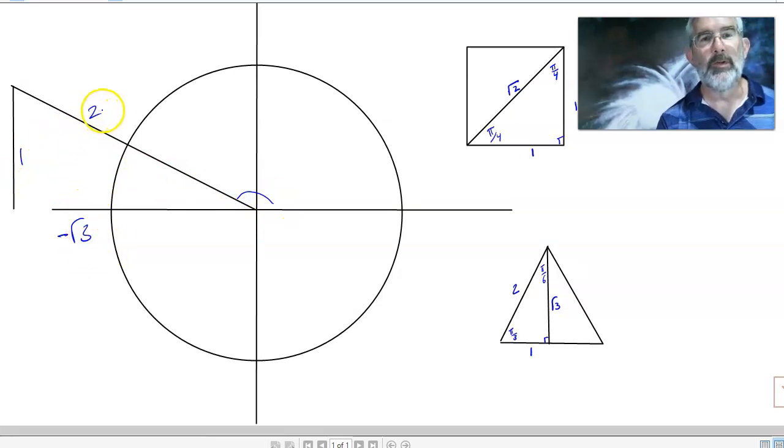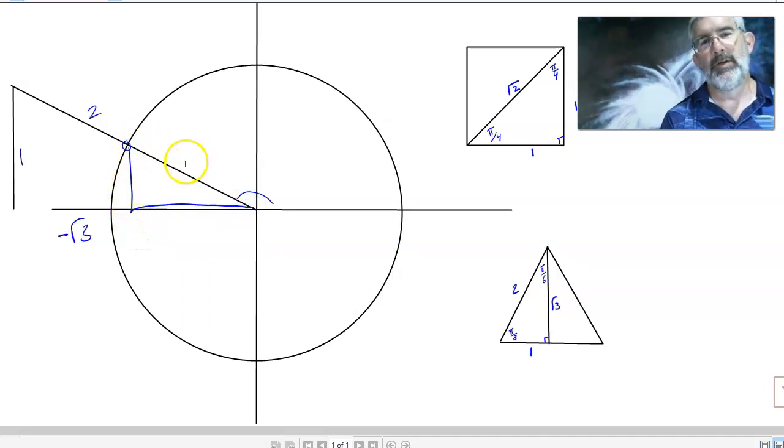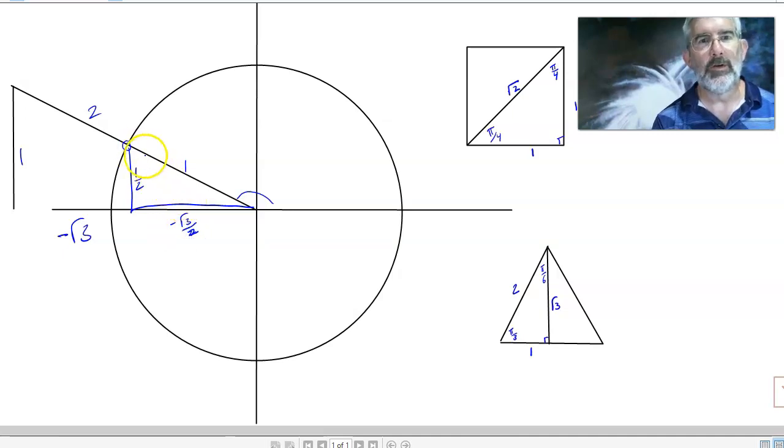But now, from the point of view of the unit circle, we don't want just any point on the terminal ray. We want this point on the terminal ray, and we want the x and y coordinates of that point. Well, the unit circle has hypotenuse 1. So the hypotenuse of 2 has to be scaled down to hypotenuse of 1. So, cut everything in half. Take the 1, cut it in half. Take the minus square root of 3 over 2 and cut it in half. Now, if you look at the chart that's in your book of the unit circle at 5 pi over 6, you're going to see an x-coordinate of minus the square root of 3 over 2 and a y-coordinate of 1/2.